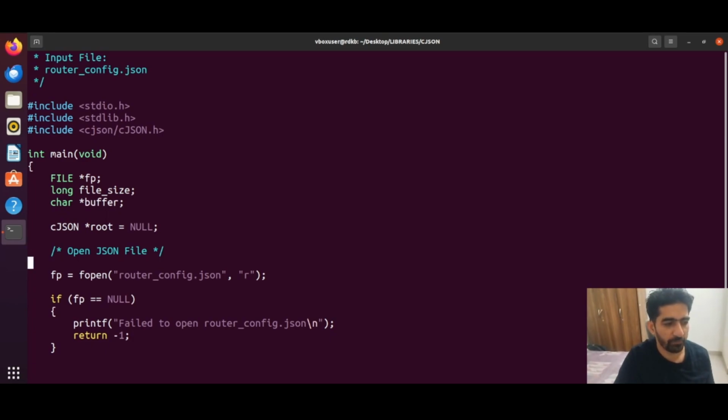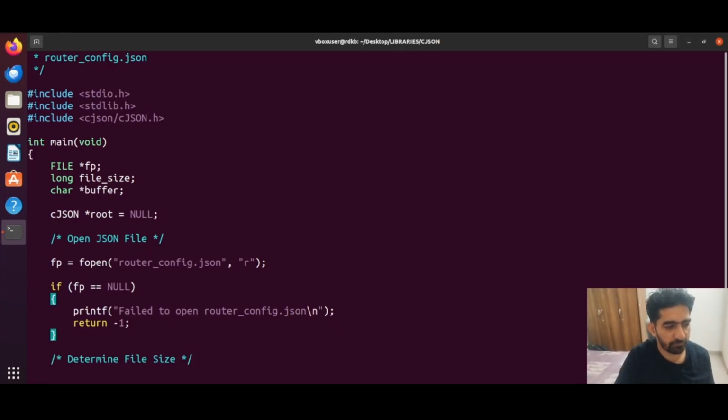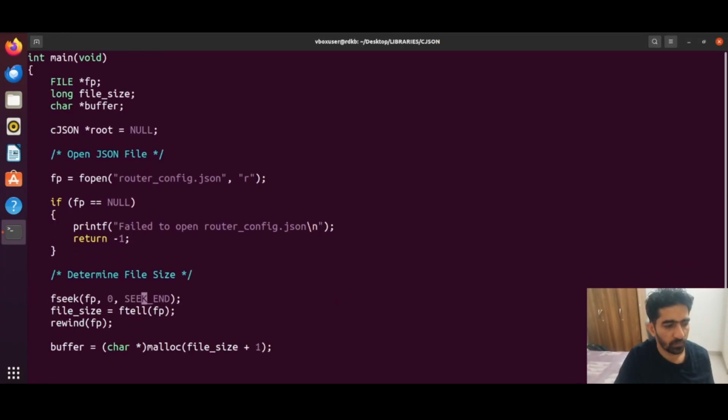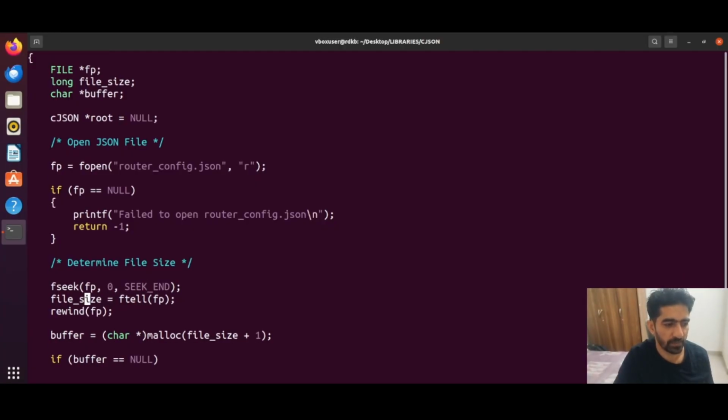Okay, so what I will do here, I will open this file first. This is the first entry point. I have to open that file. Once that file is open, I'll go to the end of the file and calculate the file size.